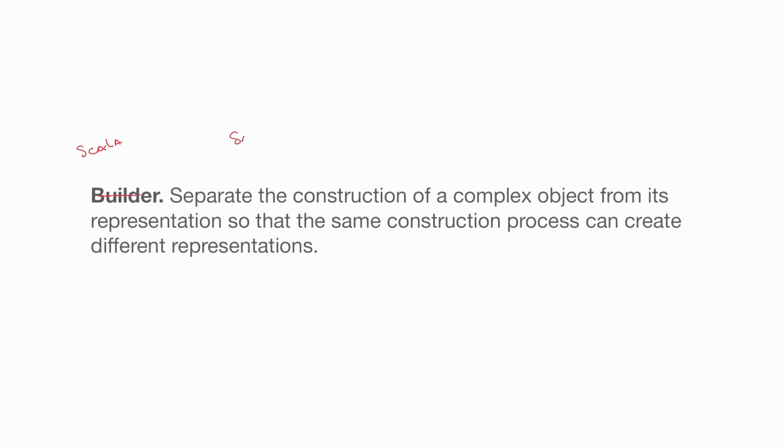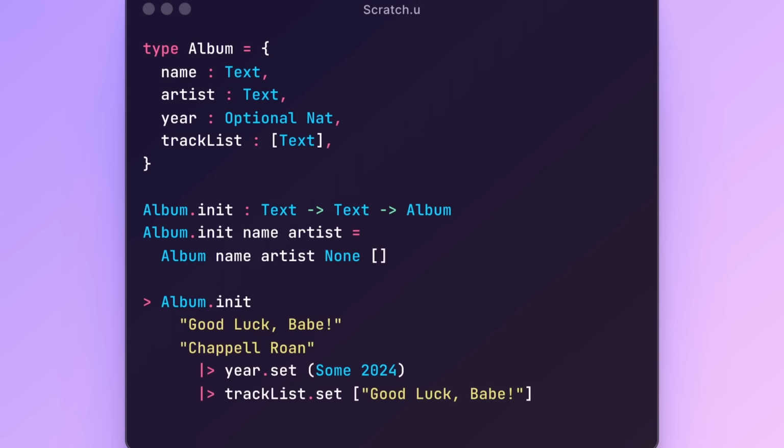In the FP world, it's quite common to talk about making illegal state not representable. So instead of having builders and constructors, we talk about smart constructors. The idea is to focus on making functions and APIs for creating only valid or validated values that can be safely passed around afterwards. So if we look at the Unison example, here you can set the year to anything. But you probably don't want that.